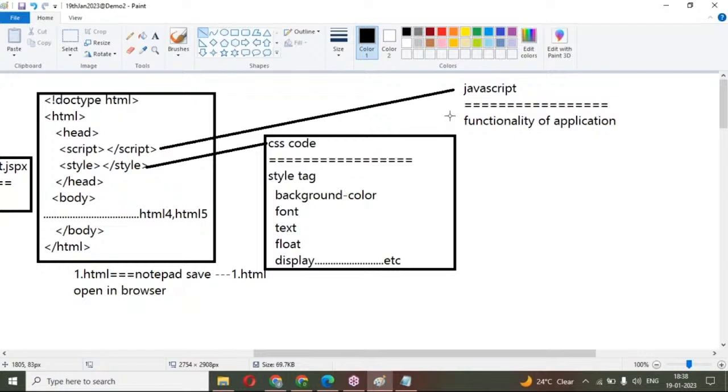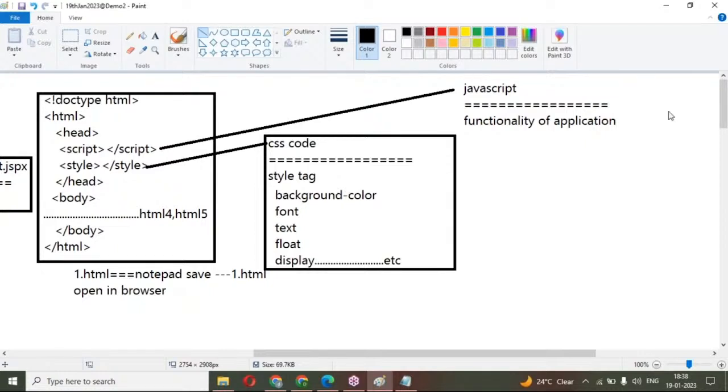Inside the body, we write only HTML4 and HTML5 level tags. HTML4 and HTML5 level tags only we write inside the body tag.